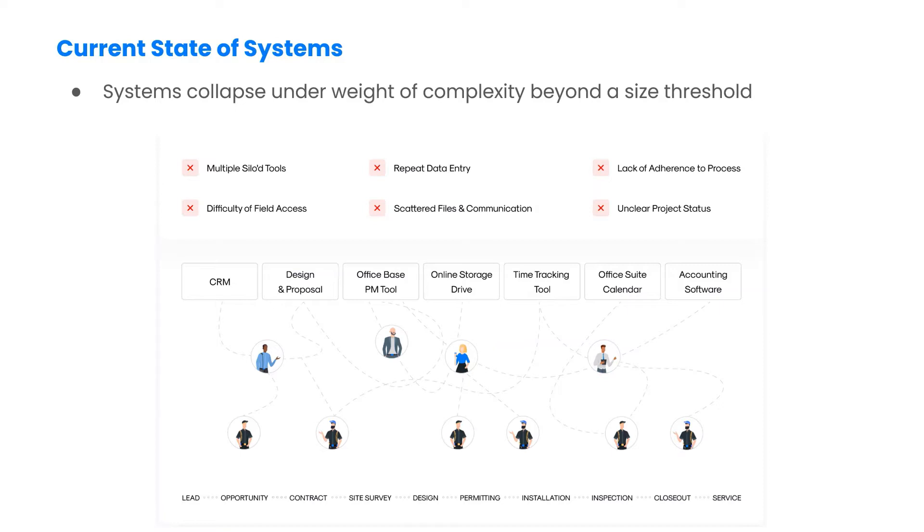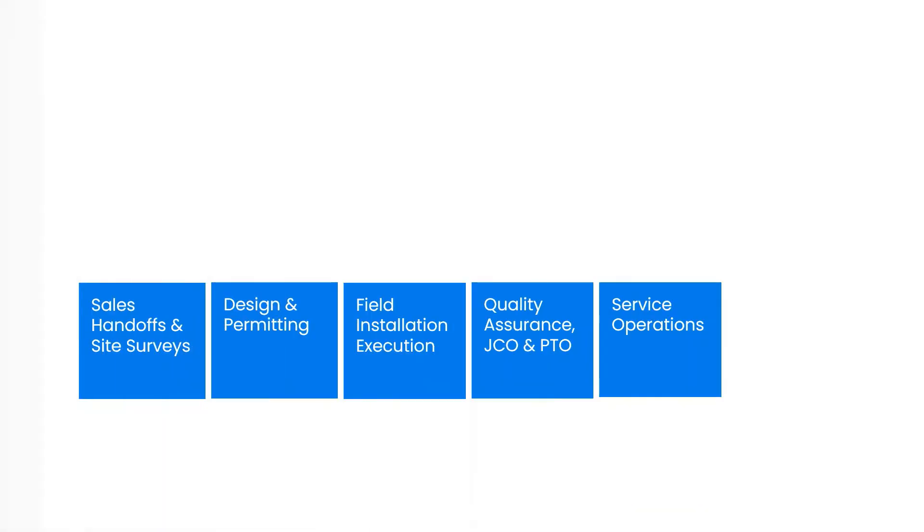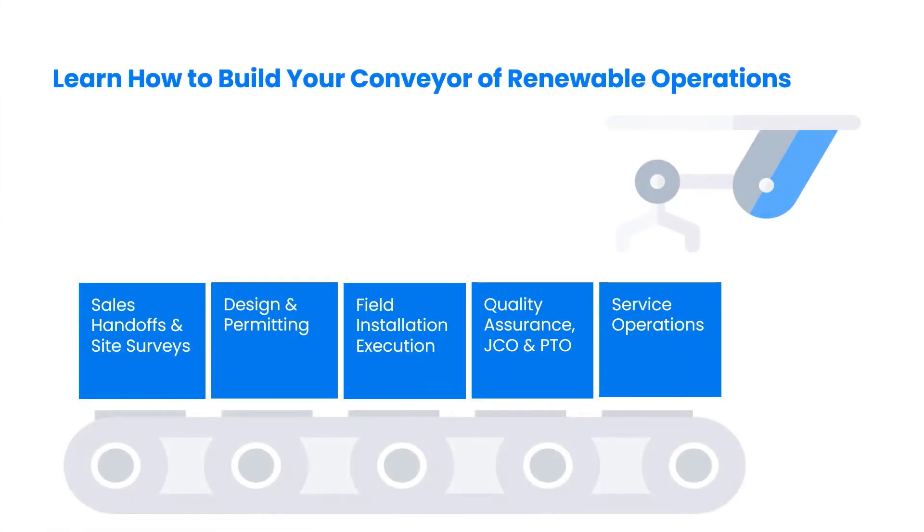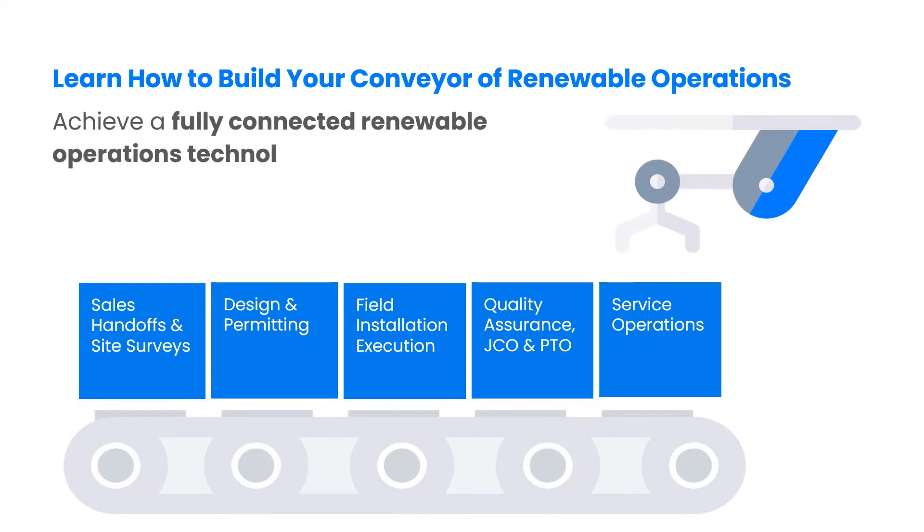This technology stack rapidly becomes a major blocker to growth, as witnessed by the large number of forced buyouts and bankruptcies as companies reach a critical size. For renewable companies to grow at the needed pace, they need a different system. In this webinar, we will show you how to use advanced mobile work process management and automation technology to build an effective solution for growing your business.